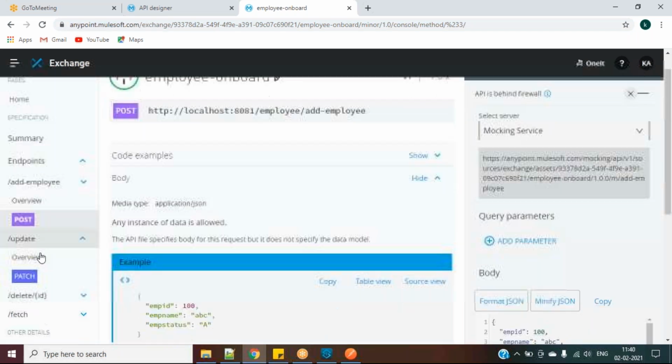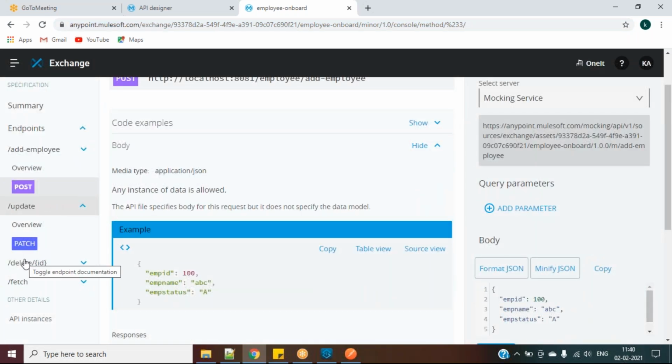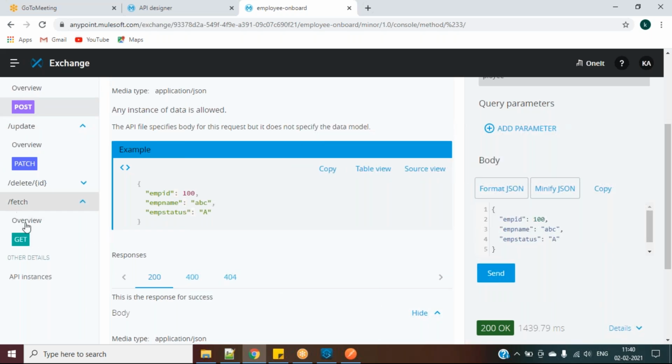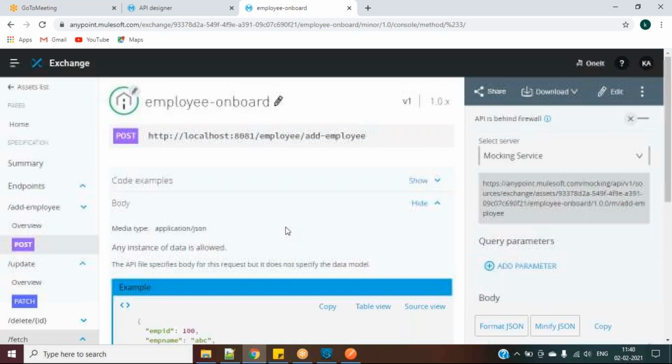Like he will come here, and this is just a documentation. What APIs we are publishing, how it can get. Whatever the operations we are doing, how many responses are there. The entire thing, what is the documentation, we can show it in this UI. So instead of documenting it in a Word document and all, Exchange gives us a facility where we can test it, simulate it. We have seen it the other day, what are the steps we need to do in design. We have to design it, we have to simulate it, we have to validate it with the client, take the feedback, and then our API specification is ready.